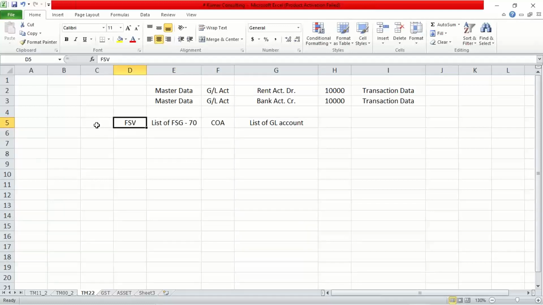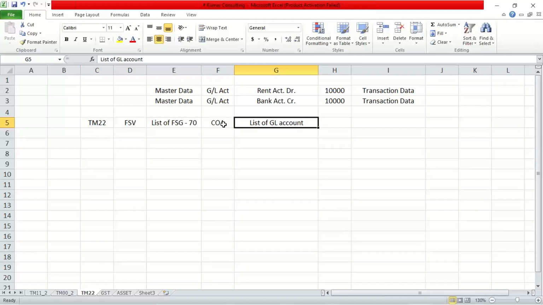And if this field status variant is assigned to your company code, let's suppose this is our company code, so if you assign this one field status variant against this company code, it means all the 70 field status groups are automatically assigned, because we have created all these 70 field status groups against this field status variant. And if this field status variant itself is assigned to this company code, we can say that all the field status groups are assigned against this company code, right? Why am I explaining this, guys? There is a relation here. Okay, so try to understand. Now, hope this one is clear.